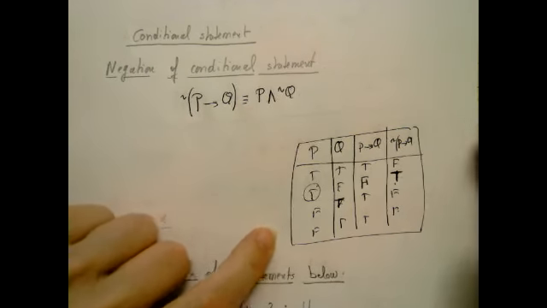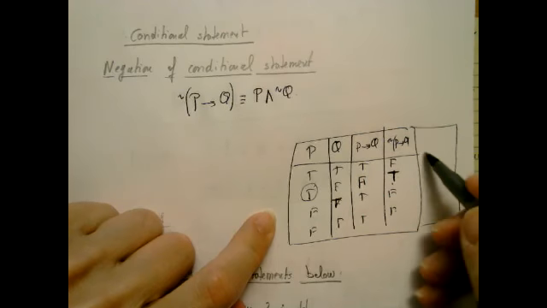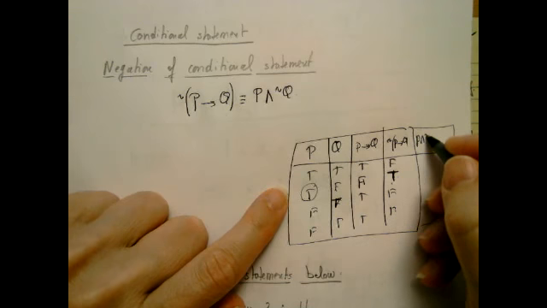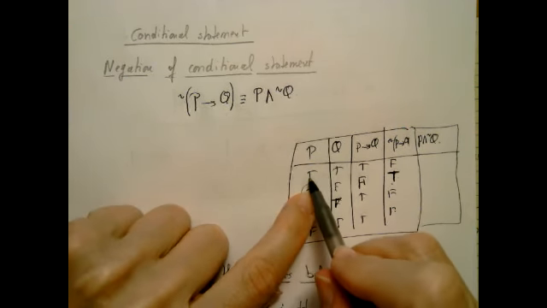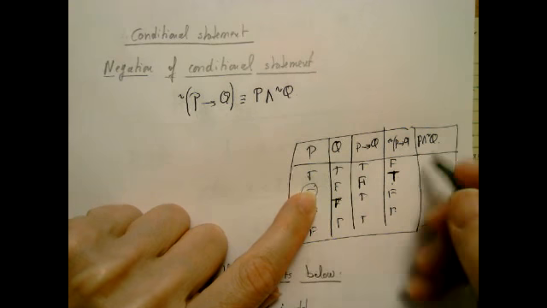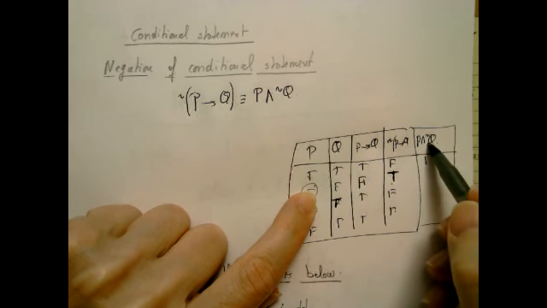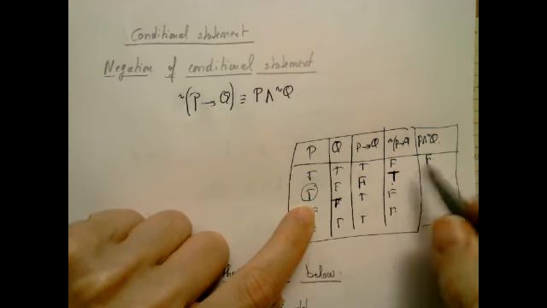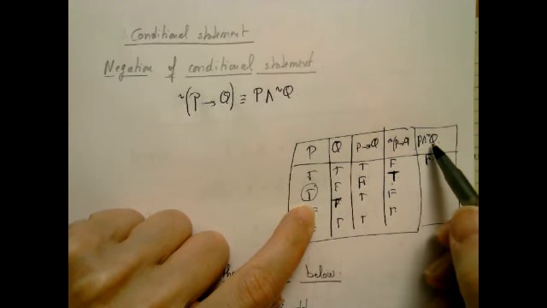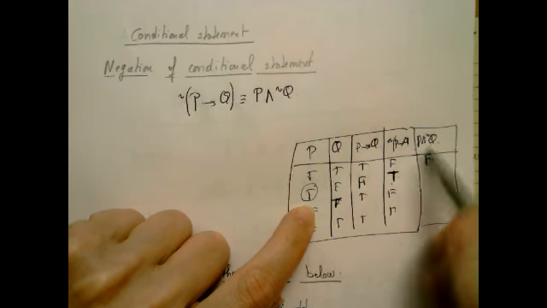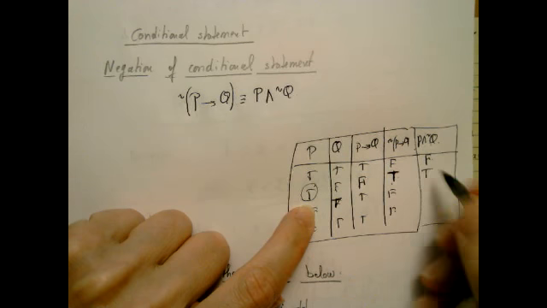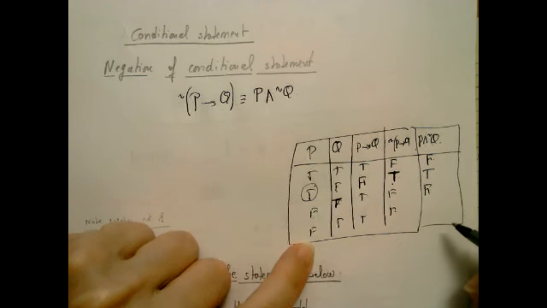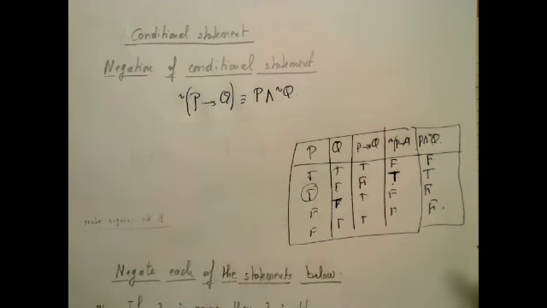Now let me verify it using the truth table. Let me just convince you, yes, they have the same truth value. So if I do P and non-Q, let's see what I get. In this scenario, P is true, and since it's an AND, I have to check Q. Q is true, non-Q is false, so that's false. In this scenario, P is true, fine, there is an AND here. Q is false, it means non-Q is true, so that's a true statement. Now here, P is false, I'm done. The whole thing is false. Q is false, I'm done. The whole thing is false, okay?